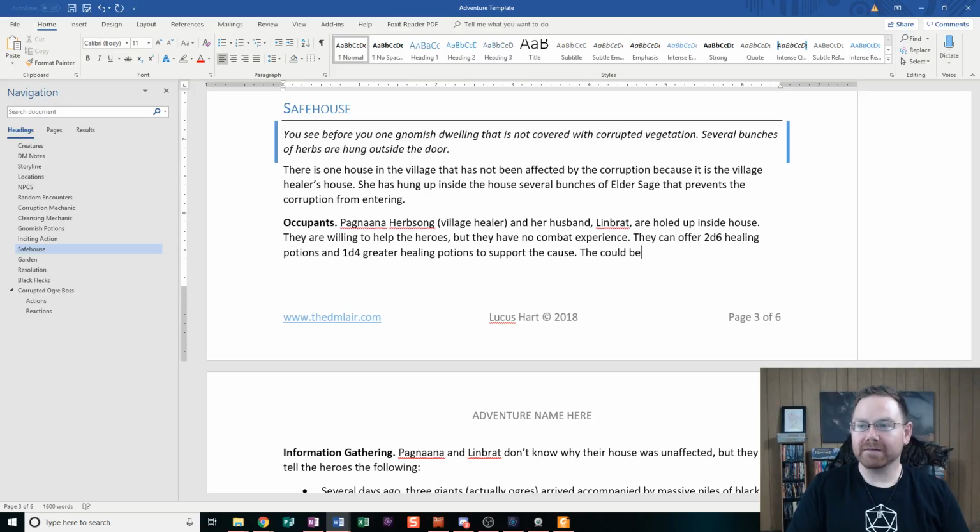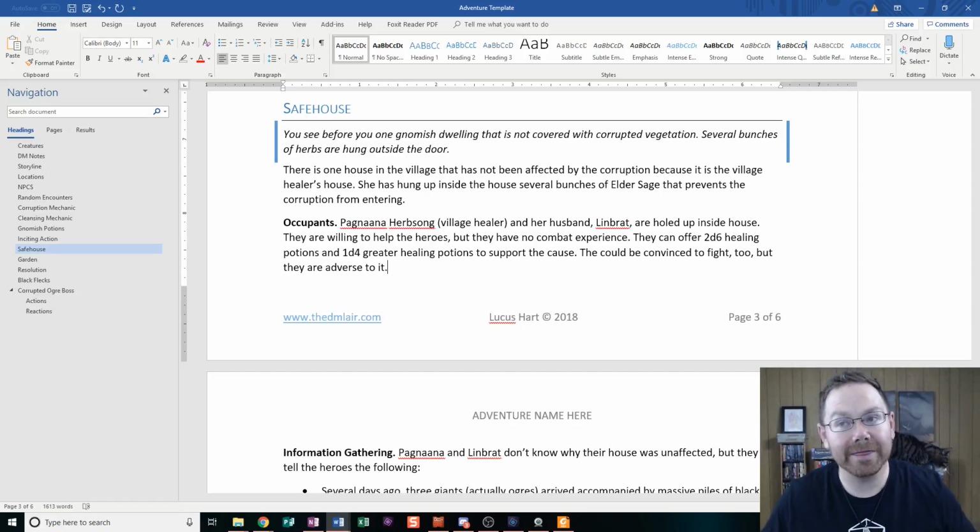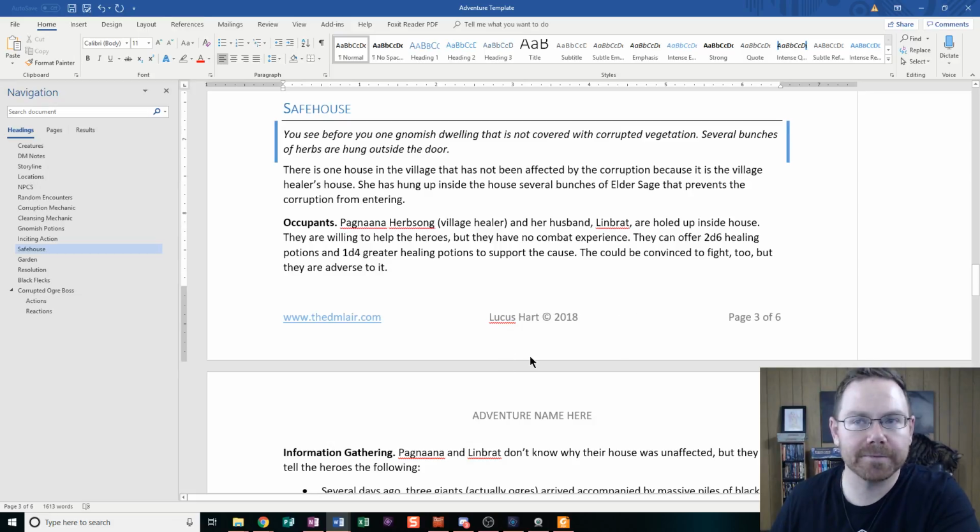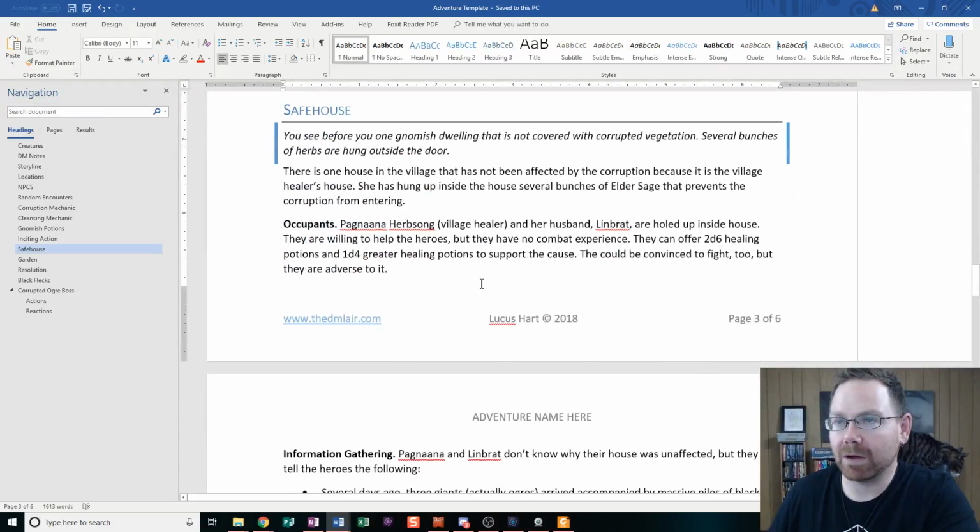They could be convinced to fight too, but they are averse to it. They might have to do some persuasion checks, or maybe give them some potions that they had looted and convince them that they could be helpful. So that's a possibility. There could be more hiding gnomes as well that we could build throughout this.